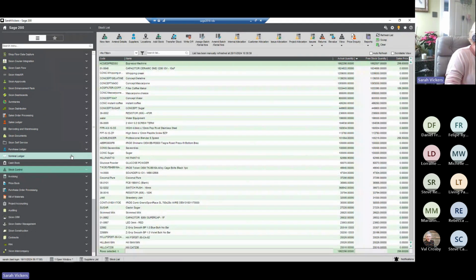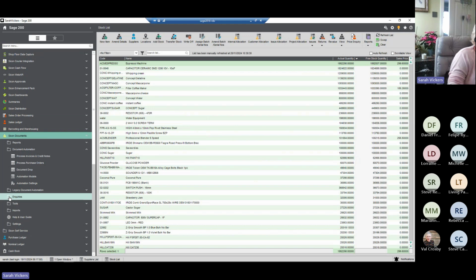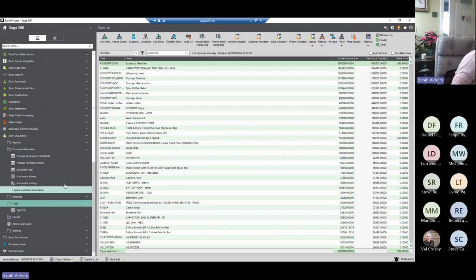But if I come back to my documents module just for a second, if I come to the right place, you'll see that I also have the ability to, sorry, I'm just looking for the right place because we've moved it. Where is it? Can't see for looking.